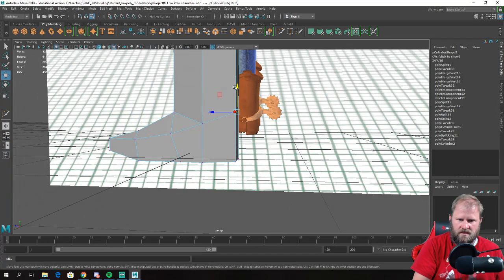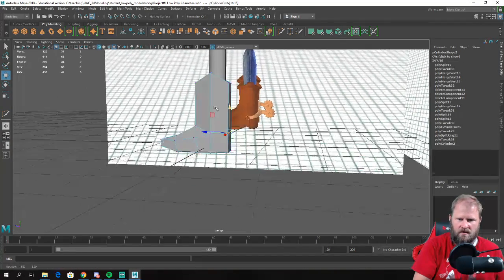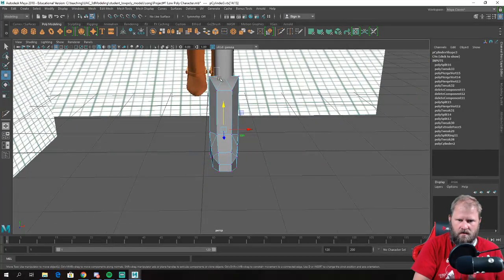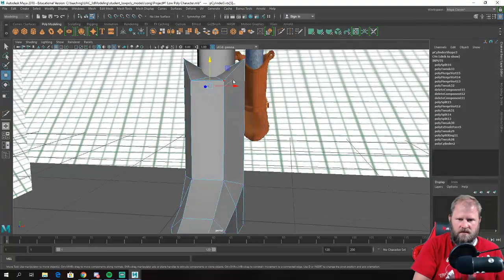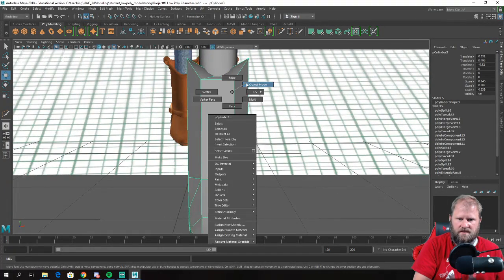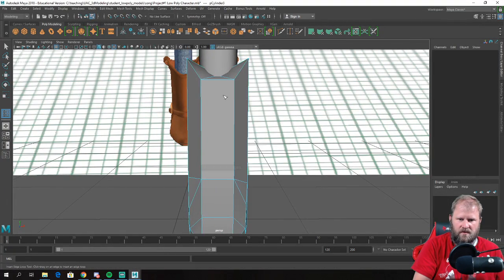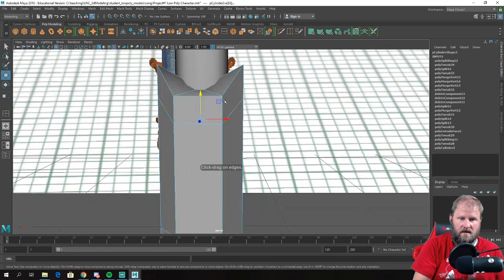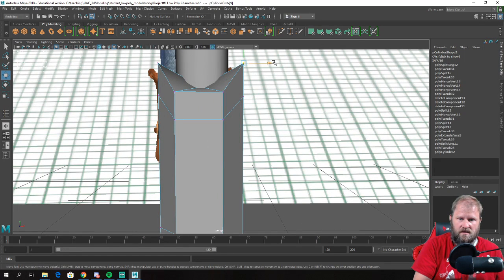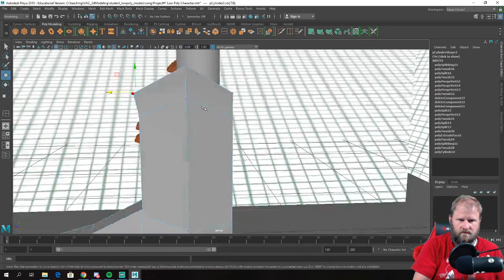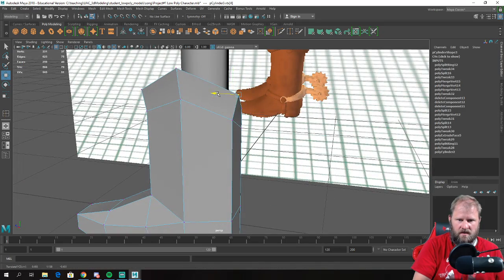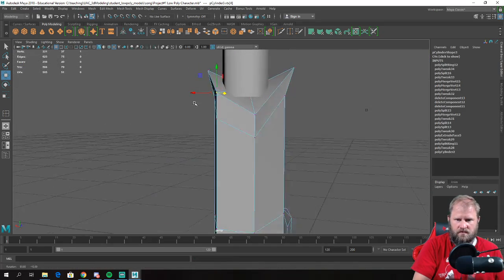So the assignment is a sub 900 or a sub 1000 triangle character. And here's the deal. If you really want to give this a little bit of flair, I can add an edge loop and then we can take it out later if we decide that it just is not worth it. But then this can flare out a little bit. But still keep it just as low poly as possible.